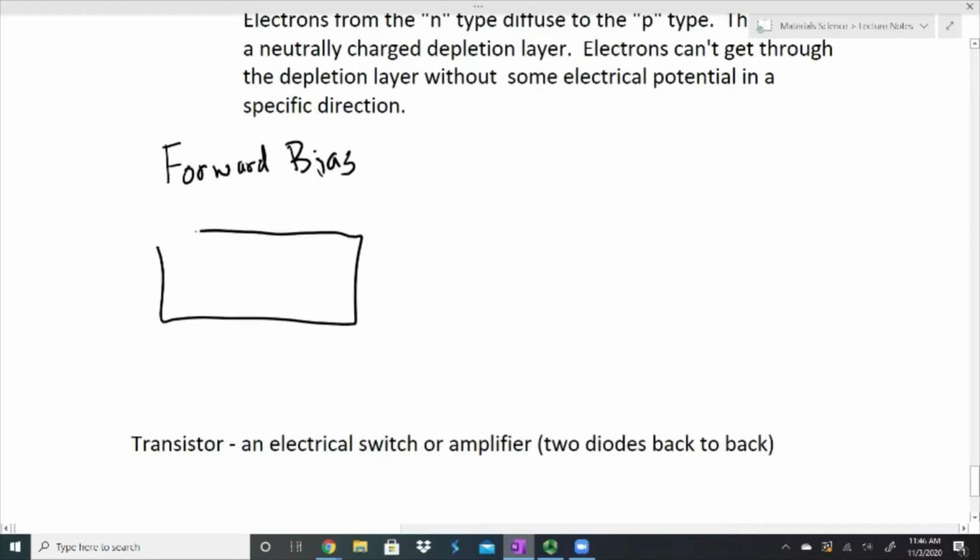If I have an N and a P type, there's some depletion layer here. I put a positive charge on one end and a negative charge on the other. I can start to apply a little bit of voltage here, and it will clean up this depletion layer a little bit, and it will allow electrons to get into my P type, and then my electrons can continue to move. If we have a forward bias, we get current flow.